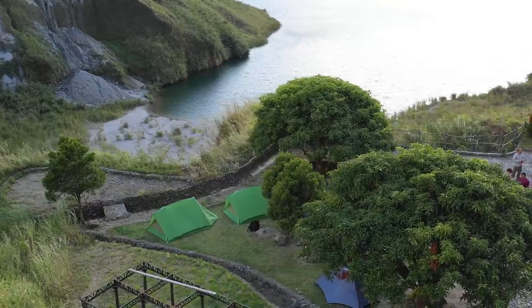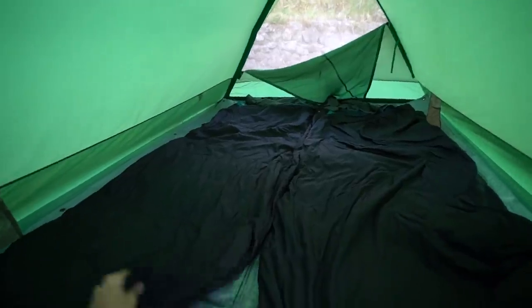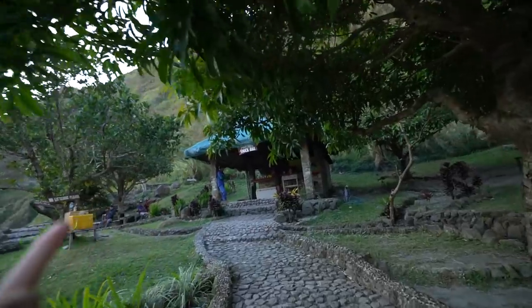Alrighty guys, I'll show you our campsite. We're camping for one night here and it's literally just our group. Our guides were saying that to actually come and camp here you have to write for special permission to the government — sometimes weeks or months in advance. They set up our tents for us; me and Jess share a double tent. They've also provided us with mattresses so we didn't have to carry them up. They have a snack bar over here where they're going to be cooking our dinner tonight.